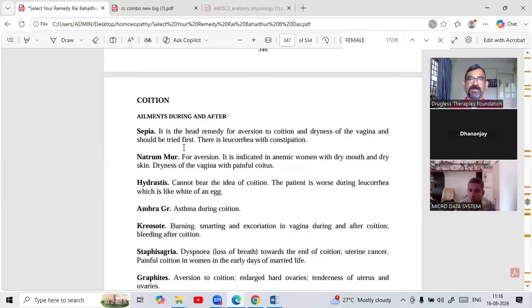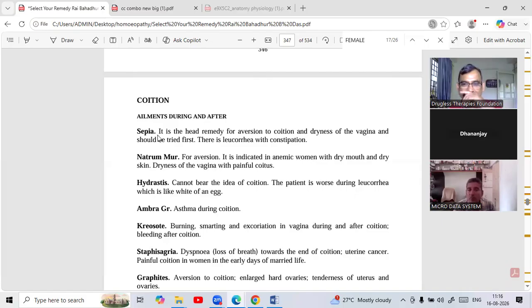Sepia is one of the most important remedies where the female rejects the male. They are not happy, in the sense they are not adjusting with men. They have some patches, called Sepia patches, and a saddle around the nose. So you will get a saddle-like structure. For them, you can definitely use Sepia.